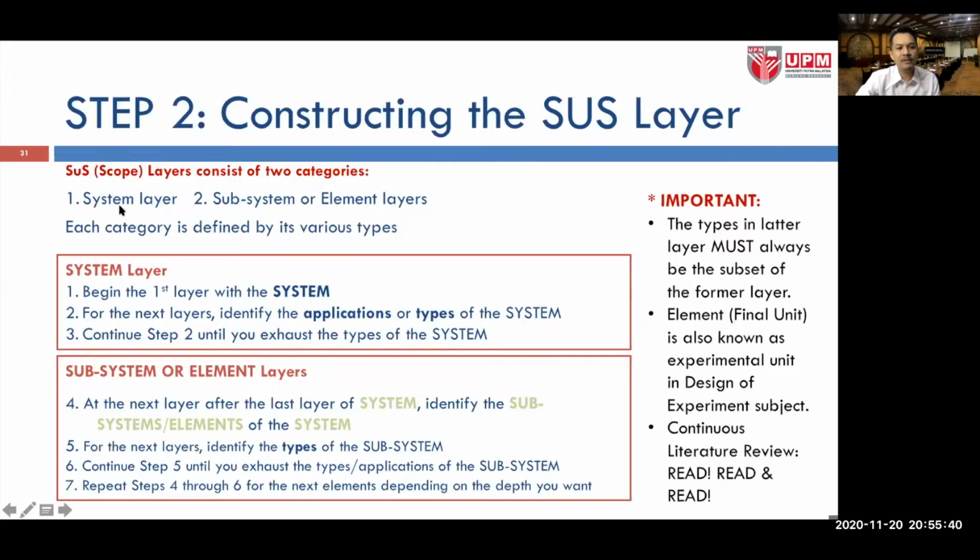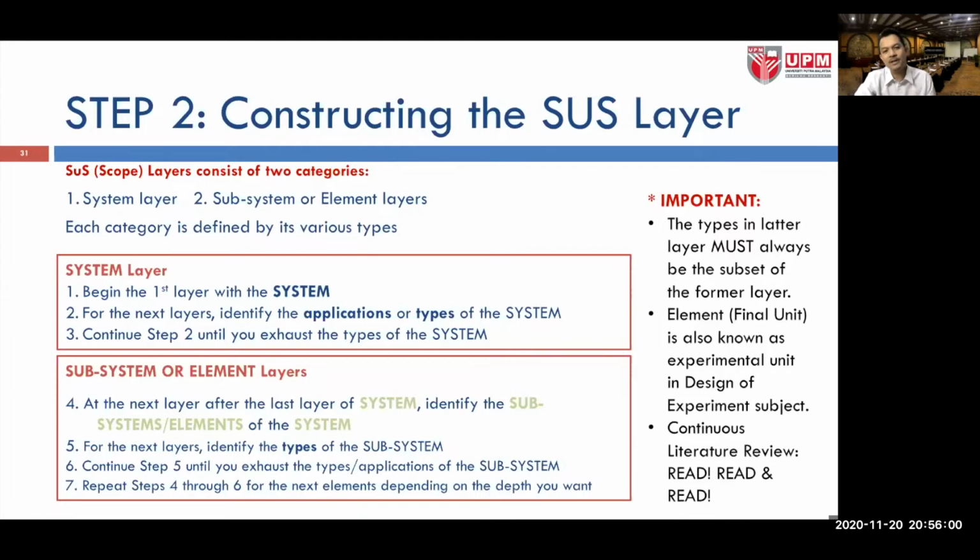Remember, here we have the system layer, we have the subsystem. So you must actually search for the information on every sub layer, okay? And notes being put here, you must read in order for you to get the most information.